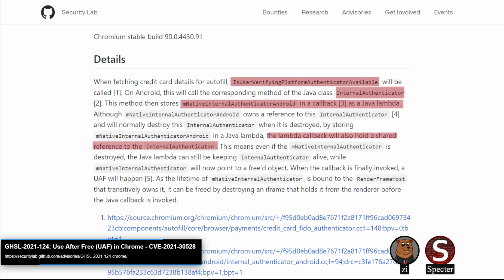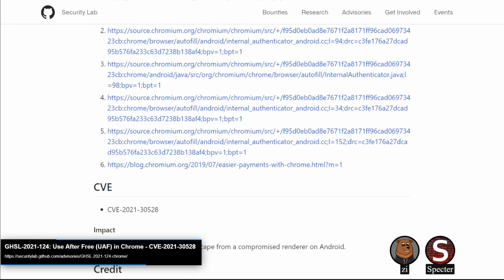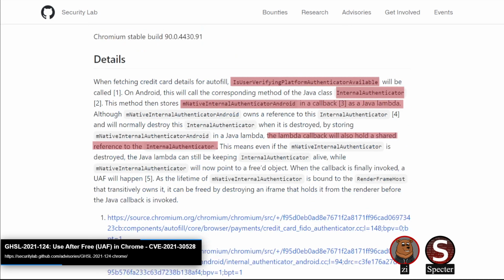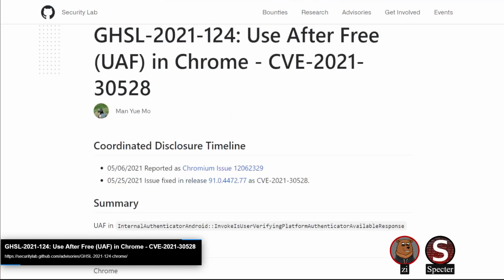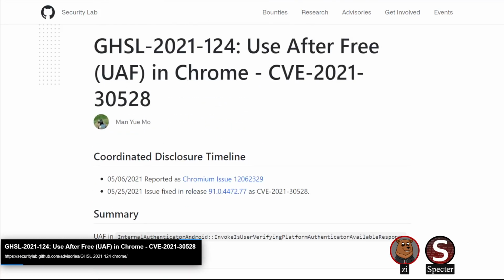So I guess what I would say is it could be taken advantage of against Android, but it's probably not the most ideal sandbox escape. There's probably some other ones that would be more ideal. In fact, the last post that we covered talked about chaining it with a different bug, but it wasn't this one. They talked about chaining it with the IndexedDB API UAF. So bottom line is, though, it could be chained. It's just not ideal. I'm actually kind of wondering where I did see that about the credit card information. Given the functionality, it does make sense, but I'm sure I saw it mentioned somewhere. Maybe it was actually on the Chromium issue itself.